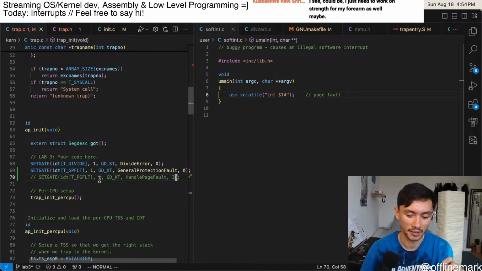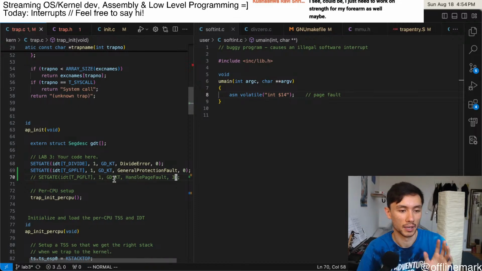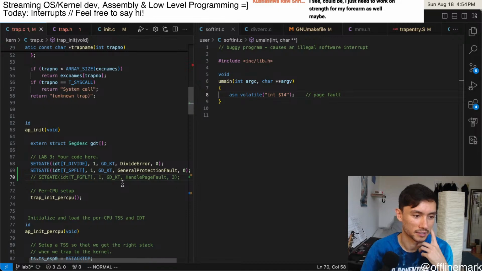So I think the processor generates a fault when that happens, because this thing was simply not set up, but it had the same observable effect of the GP fault running.